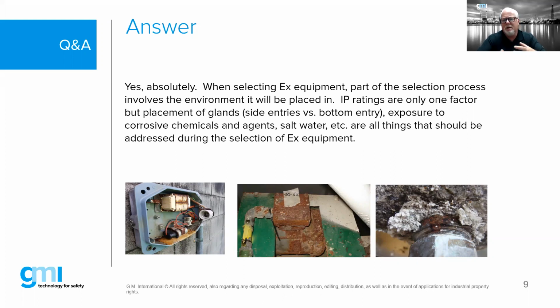So yes, we want to take into consideration the materials of which the product is actually designed. Using stainless steel, a 316 stainless steel, corrosion resistant materials are certainly all things that we need to take into consideration. In fact, if I remember correctly from our other webinars, we need to do this inspection about every 3 years, right? Recommended. That's right. Yeah, that's the maximum interval between inspections, every 3 years.